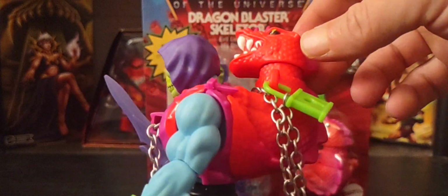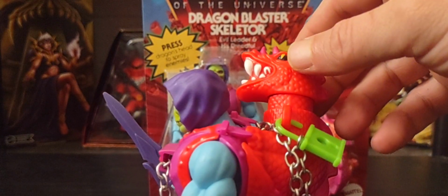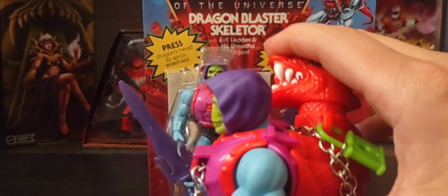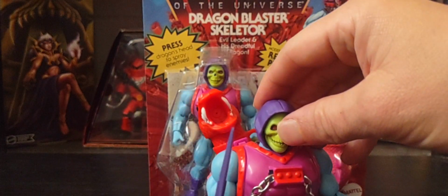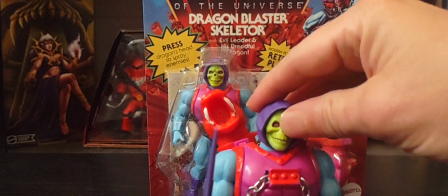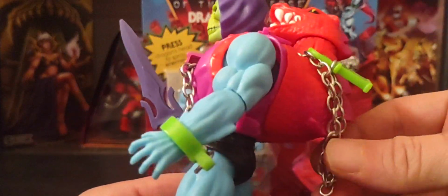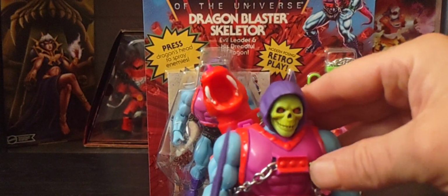Of course, if you want to add water, which I'm not going to, fortunately, you just pop the head off like you saw in the back of the packaging. Fill up with water, and you just press down to have a little mist of water come out. Very cool. And I like the fact that they've kept that action call out for the figure. Chain looks amazing. Hook, everything looks really good.